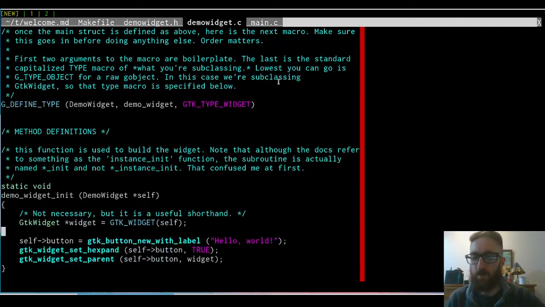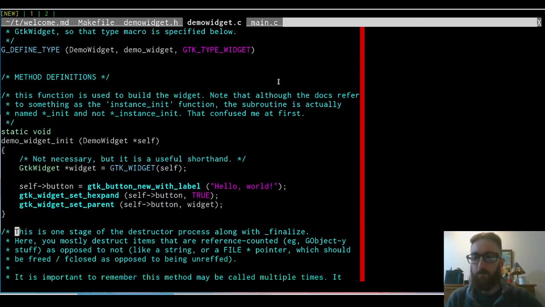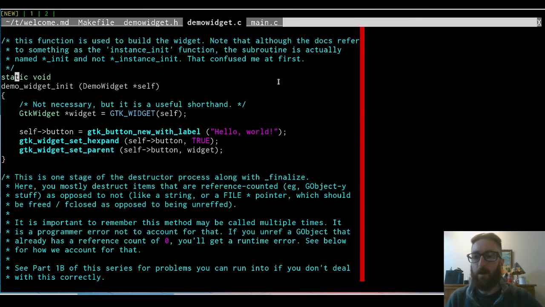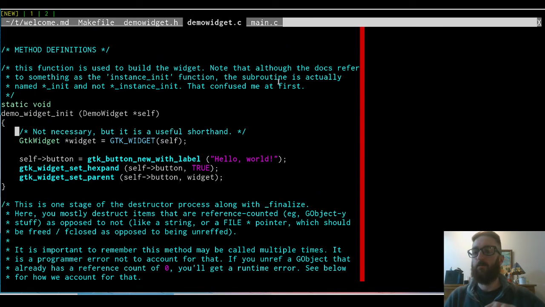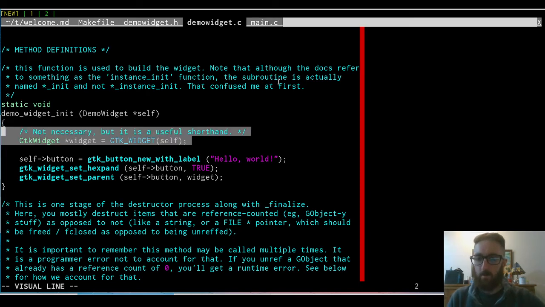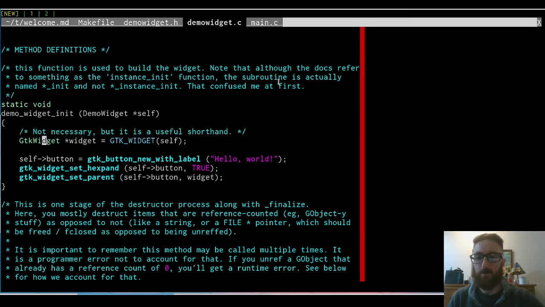Nothing has changed here. Now, because we want to plop a button in our guy, we do need to put some meat and potatoes into the constructor function, which is our init function. All we do is first create a shorthand, which you don't have to do, but it avoids some casts later on.